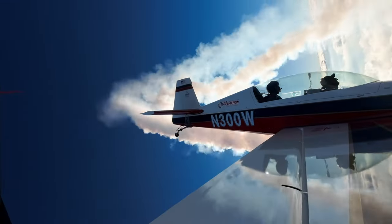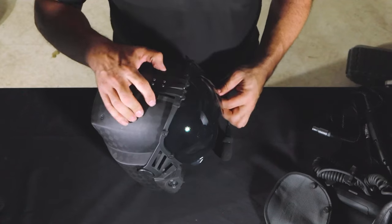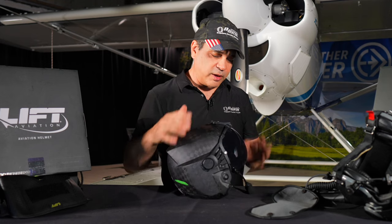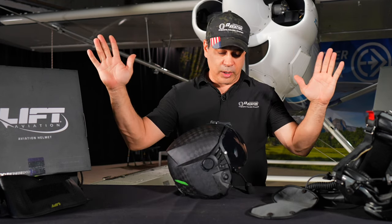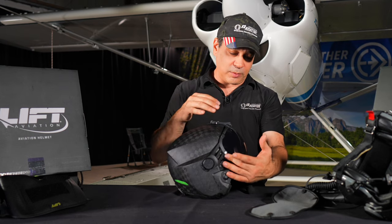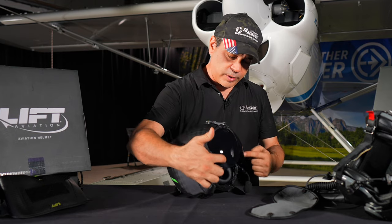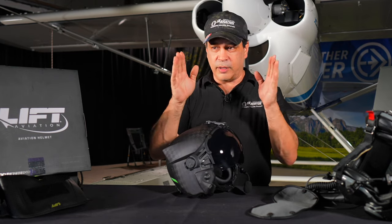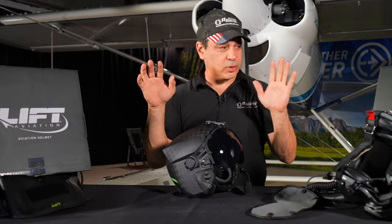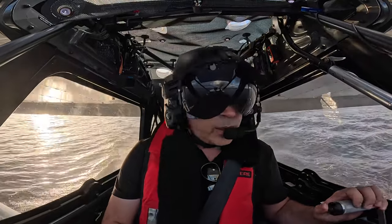I do want to talk about this a little bit more when it comes to the visor. The reason is that the field of view is absolutely incredible in this helmet. You get 45 degrees more view the way this is set up. When we jump in the plane and fly, I'm going to talk to you about why that's important. It's 45 degrees more than I typically have. In my old helmet, I might be able to see the view here and I'd have to really turn my head to see left or right. In this helmet, I can just look out the corners of my eyes and I've got all that field of view. That's a huge thing for me, especially flying these planes.